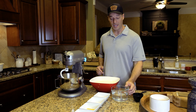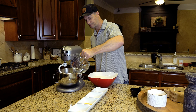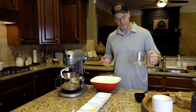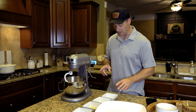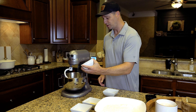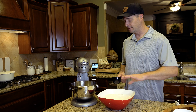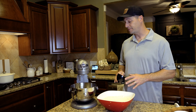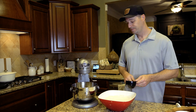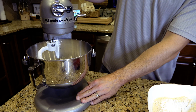We want to start with two and a half cups of warm water. To that we're going to add two packets of instant yeast — that's about four and a half ounces worth. We're going to add a tablespoon of sugar, two tablespoons of olive oil, and then slowly add about half of our flour. I've got half all-purpose flour and half bread flour, about seven cups worth. We're just going to let this start to combine before we add the rest.